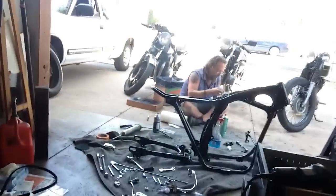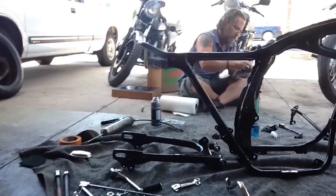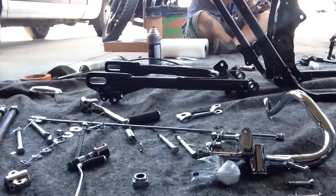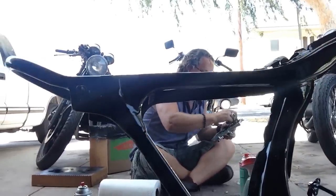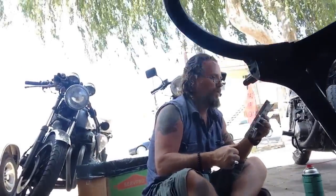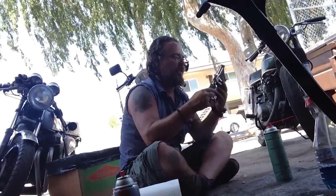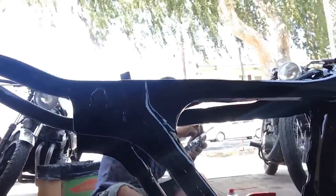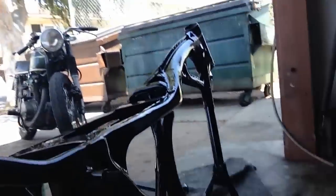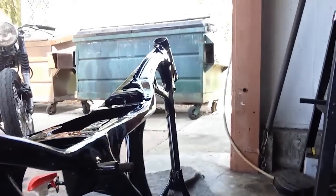And over here we got things back from the chromer, as you can see, right down in here. And over here we have Eddie Tubit working hard. See him right through the frame? What's up, Eddie? Frickin' Scott having me clean, do all that jackass work. He's doing the hard work, the tough stuff. And the frame is back from Andrew's powder coating. I mean, it's looking really nice.